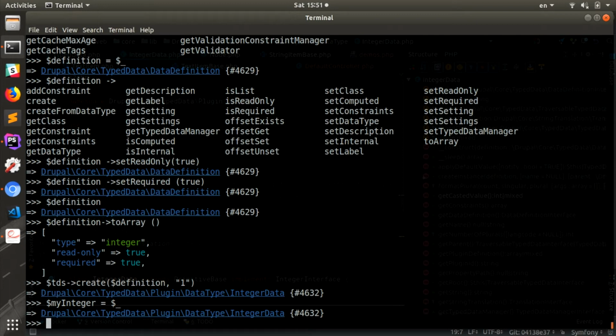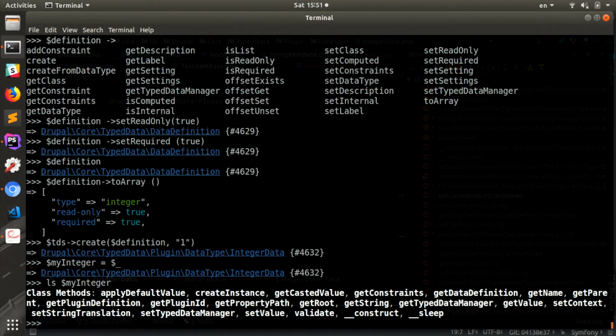What can we do with this stuff? Let's look at the interface. Okay. The class methods include some things that are relevant to the Drupal 8 plugin system, but there's also a lot of very interesting methods to manipulate objects. Let's start with the universal one, get value.